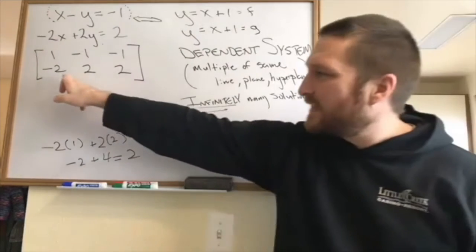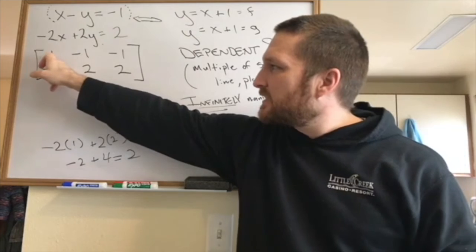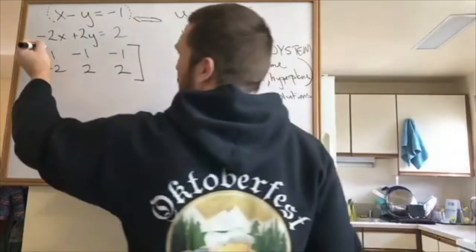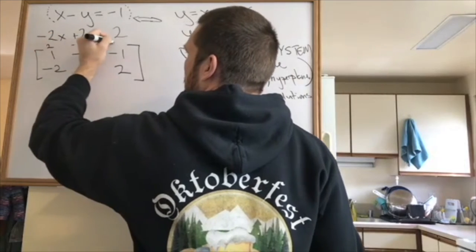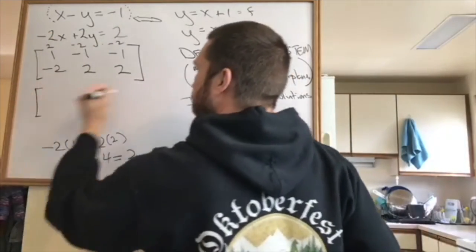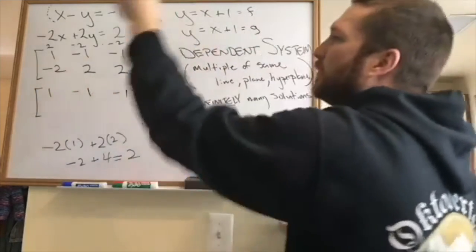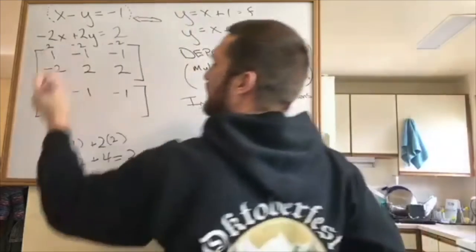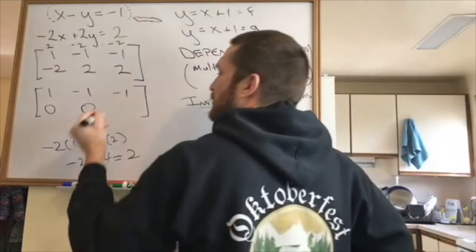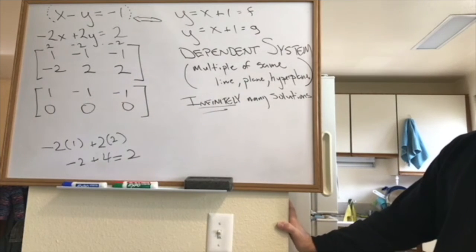And right away, you can see what's going to happen, right? In order to turn that into a 0, I need a +2 right there. So I'm going to multiply everybody through by +2, just like we did last time. 2, -2, -2. Add the top to the bottom and let's see what we get. The top row has not changed. The bottom row now becomes 2 and -2 make 0, -2 and 2 make 0, -2 and 2 make 0. We have an entire row of zeros.